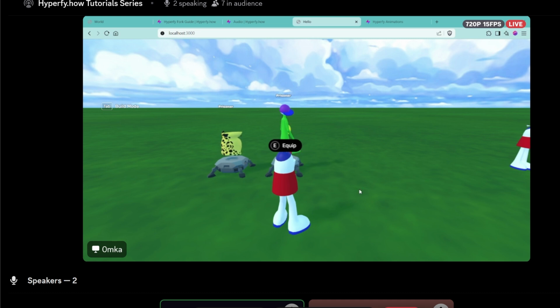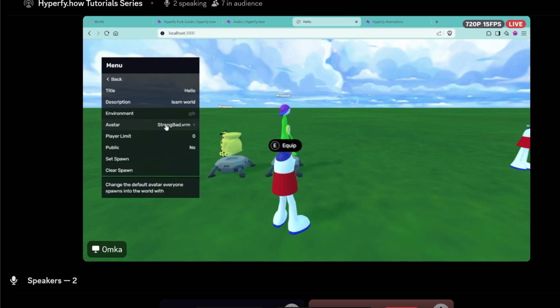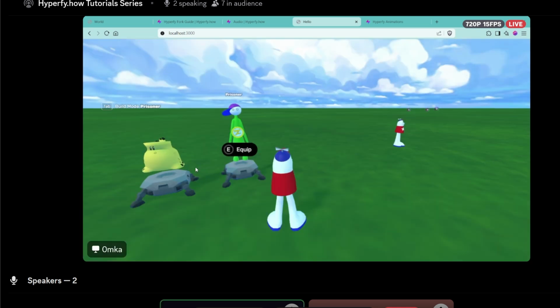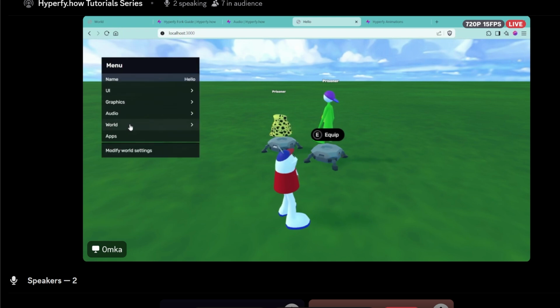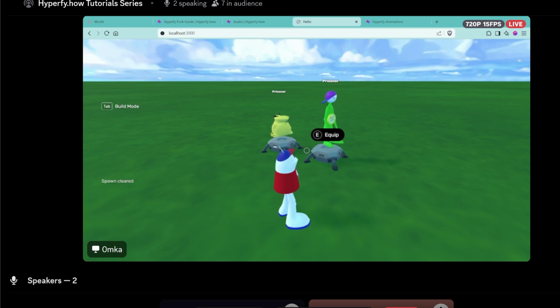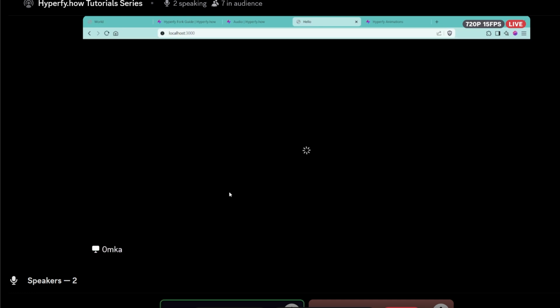Maybe it was obvious that it changed. Set spawn, refresh, and now I spawned in front of Kersey. Clear spawn, this would make it back to the origin, which is 000, which I don't know what it is in relation to those things.